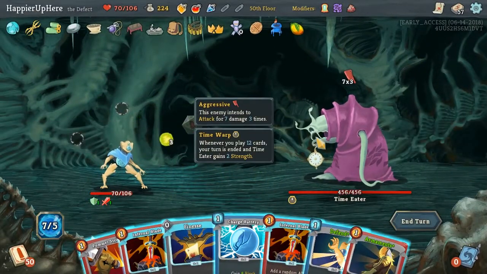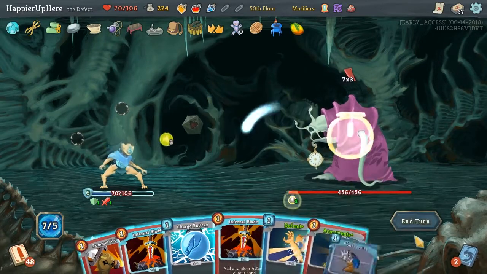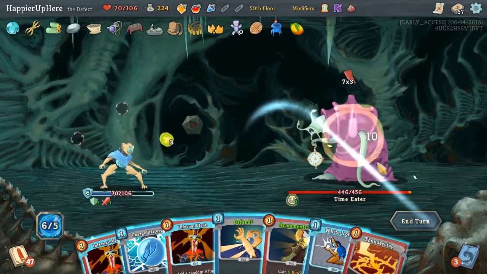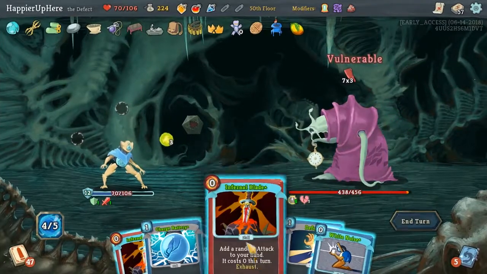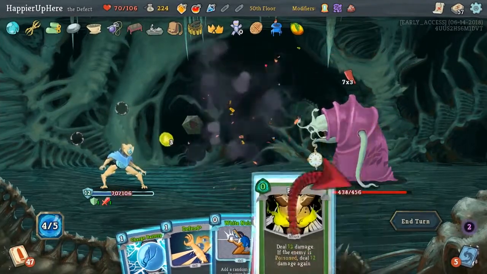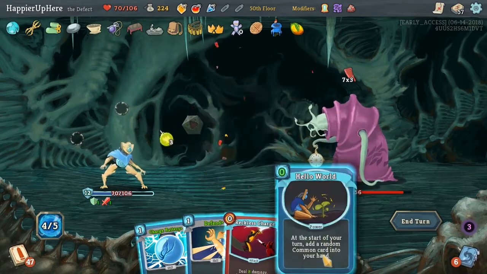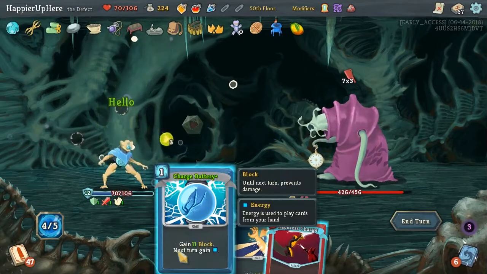Alright, so let's draw a bunch of cards. Finesse. 1 more Finesse. Let's draw a card this way. Alright, Armaments. Thunderclap. Let's see what attacks we get. What is this? Reckless Charge, not that useful. At the start of your turn, add a random common card to your hand. Okay, we can play 2 more cards.